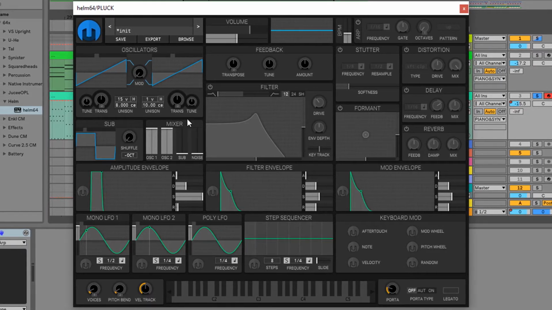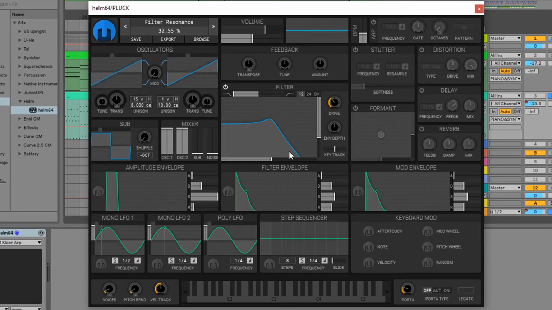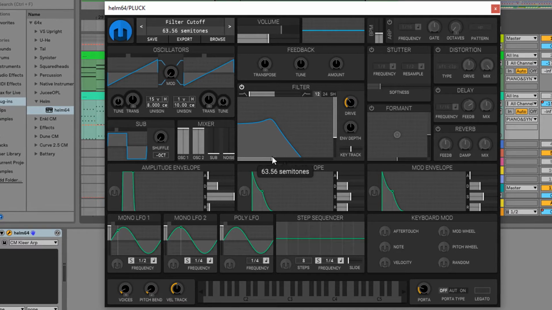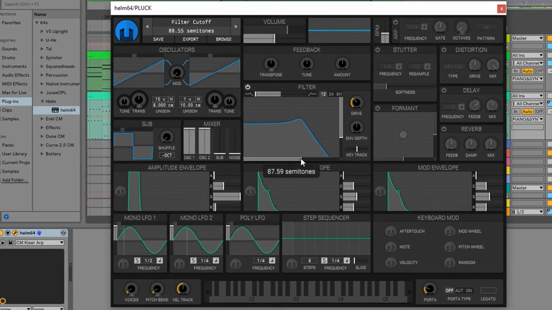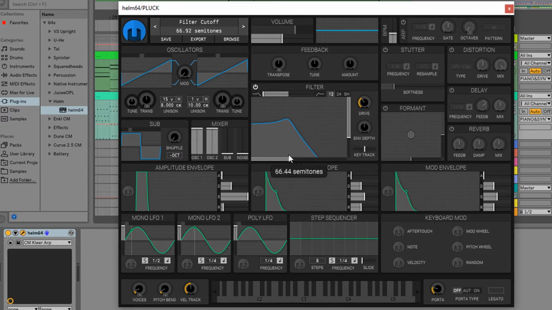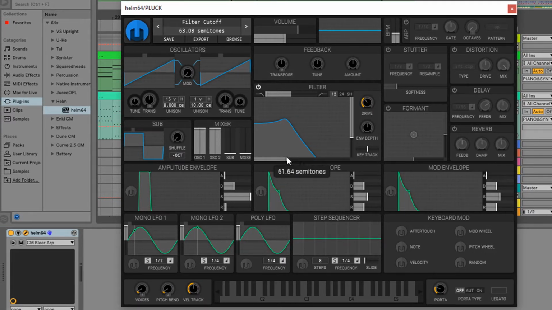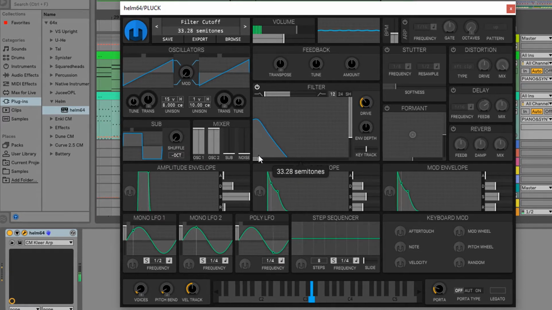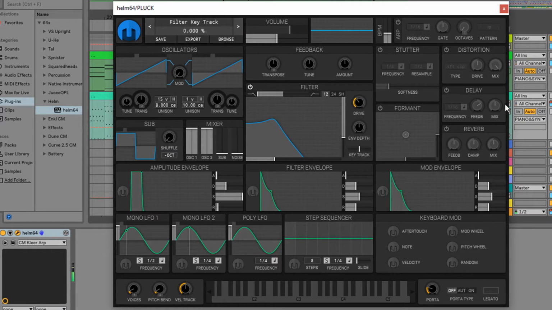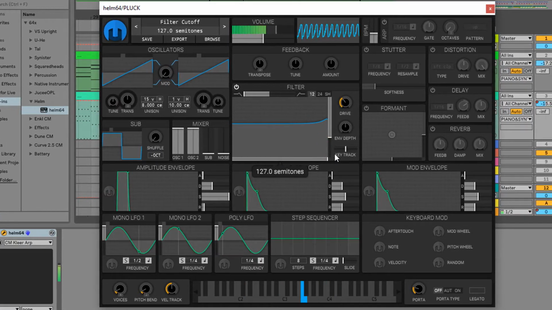The next thing I want to do is modulate the cutoff point of the low-pass filter so that each time the note is pressed, it will open up and close really quickly, giving us a plucky sound. Picturing it slowly, it will be doing something like this. Then as the track progresses, we can slowly open up the filter while it's still opening and closing really quickly by increasing the cutoff point, so the sound gets brighter and brighter and brighter before the drop.